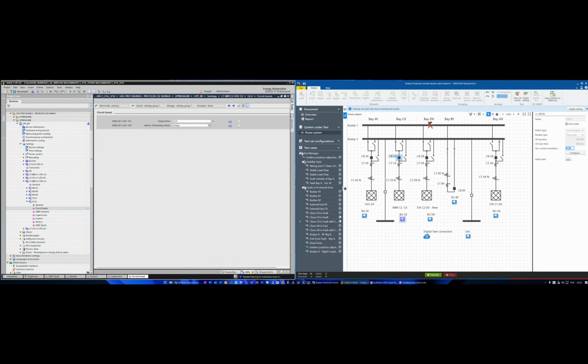Sorry, I think it's in fault protection and I forgot this. Here, it is settings: delay CB circuit breaker open. You put 8 milliseconds. So when the circuit breaker opens, our bus bar protection will wait 8 milliseconds to say that the circuit breaker is open. And this is important when you have a high current that will be cleared by the protection in this line and will open the circuit breaker.